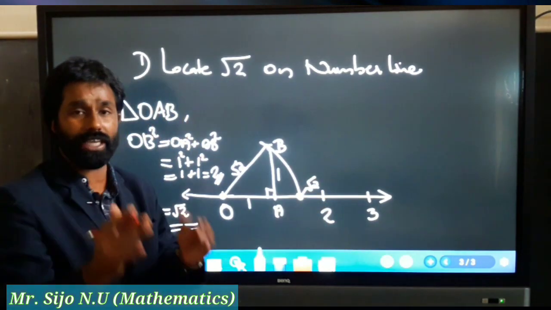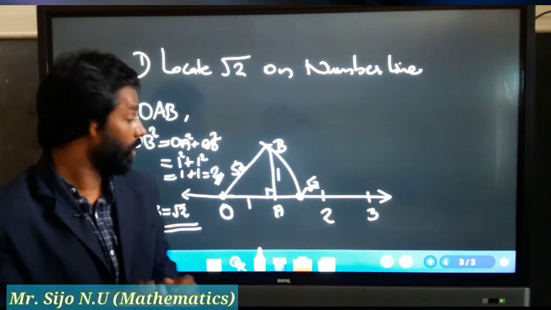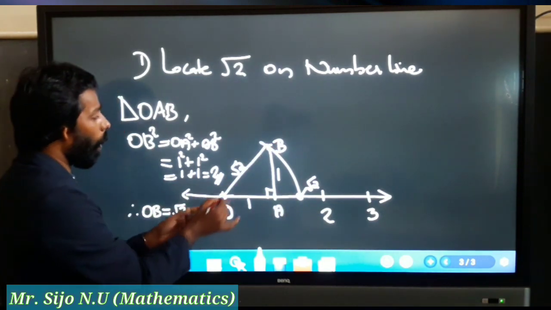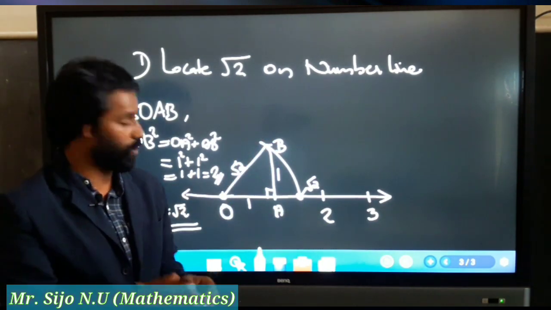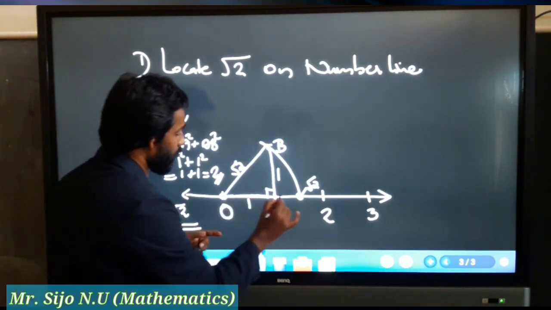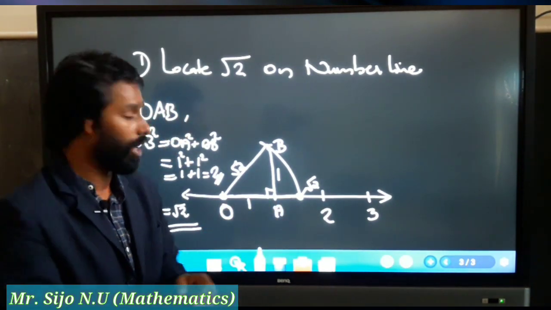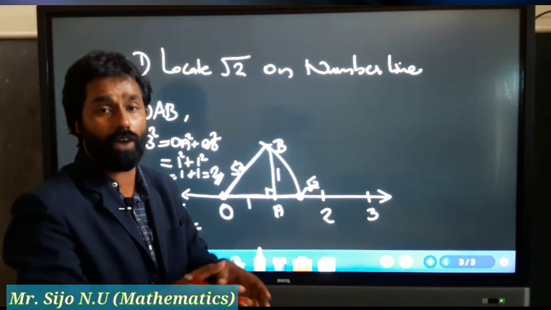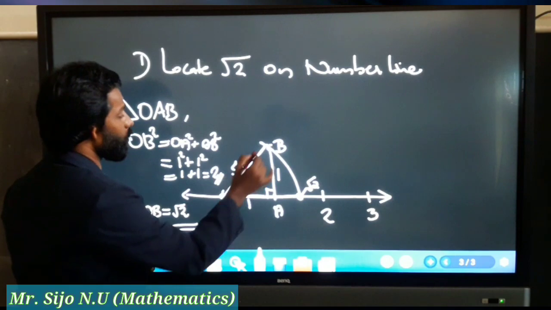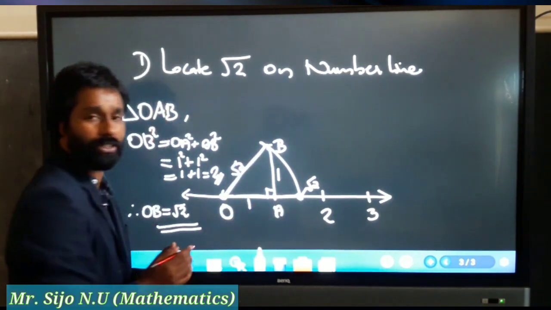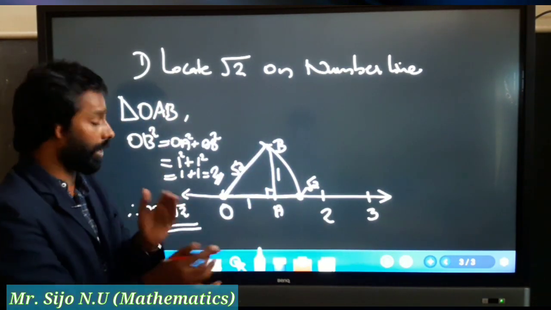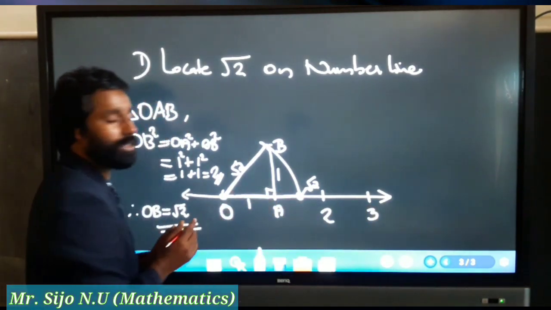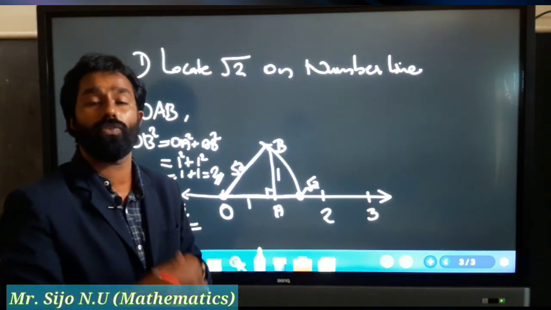Why we are saying it is the position of root 2? Yes, of course, we know. If we are here, we are drawing an arc. Well, the length of OB is root 2, and of course from here to here the length should be root 2. Why? Because these two are the radius of the same circle. Therefore, if here it is root 2, definitely from here to here it is root 2. So when we are considering number line, here it's a 0, here it's a 1, 2, like that. Here this position comes the location of root 2.